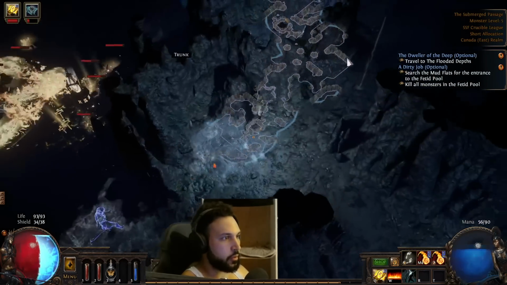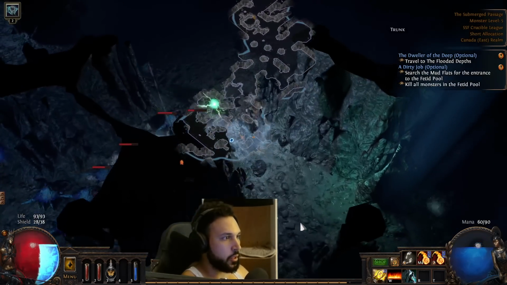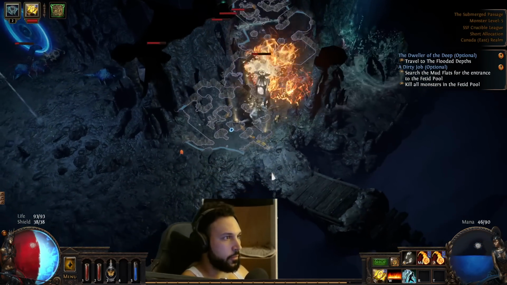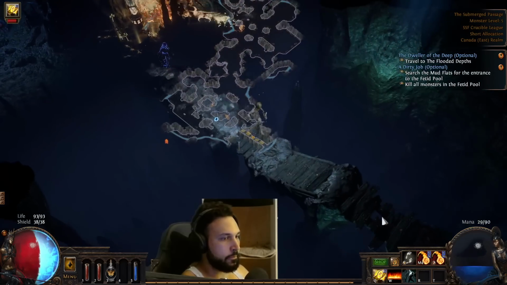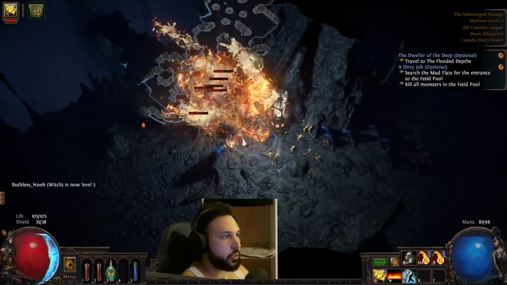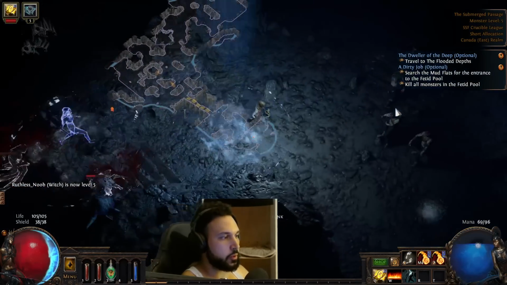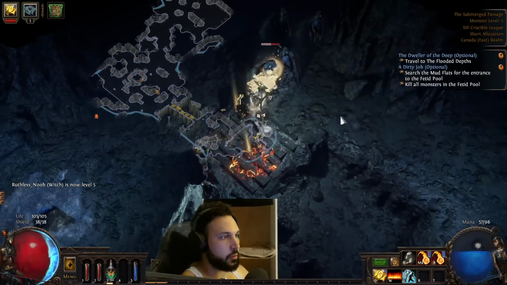I actually found the flooded depths here, so I'll put a portal here, and the bridge is here. So I pretty much got my color set up. I can do a 3-link on my Holy Flame Totem and my Rolling Magma.